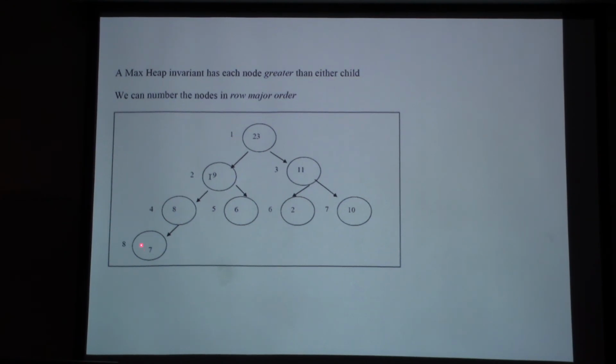So 8 divided by 2 is 4. 4 divided by 2 is 2. 2 divided by 2 is 1. 5 divided by 2, floor, is 2. 7 divided by 2, 3.5, floor is 3. 3 divided by 2, floor is 1. So we can navigate by indexes, which makes us think, why are we doing that? And the reason is because heaps are logical trees, but they are physically implemented as linear structures like arrays.